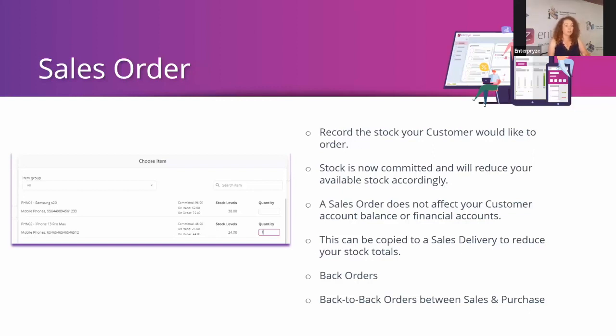Back orders. So for example, I've mentioned, well, what if what's sitting on the shelf is not available? You're able to give them maybe a quantity of 2 today, but you'll have to wait for the stock to come in before you can give them the next 2. So when you go to deliver the stock, you'll see that during a delivery, you can change the quantity and specify how much to actually deliver, and effectively put the remainder of the order on back order.